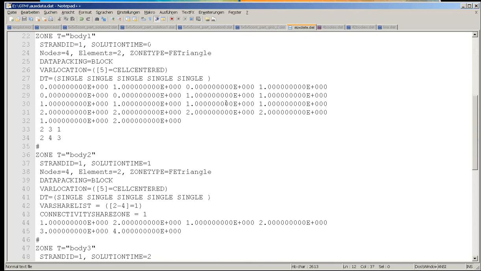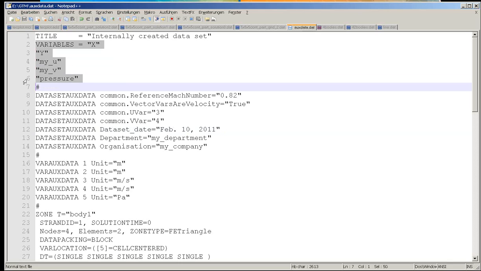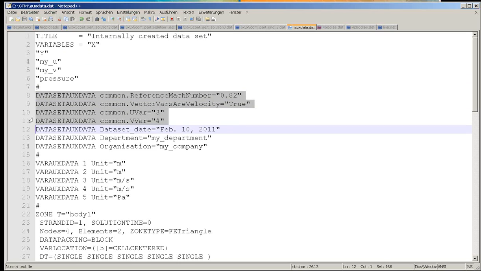I have prepared one dataset here. What you see here is a small dataset which contains 5 variables: x, y, my u, my v, and pressure. Then we have a so-called dataset aux data section. Here we have some names which start with common.